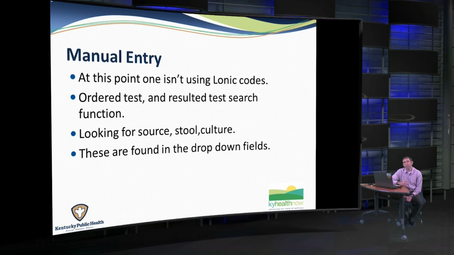The other way to put a lab in or a morbidity report would be manual entry, right? So at this point, one isn't using long codes. You're just basically using a sheet of paper that you got, and you have order test, resulted test, and you're looking for a source. Make sure you look for the source and stool culture. And these functions are found in that drop-down menu.